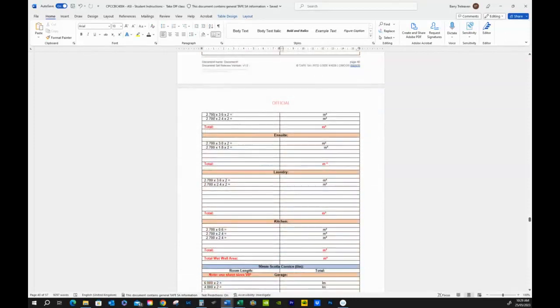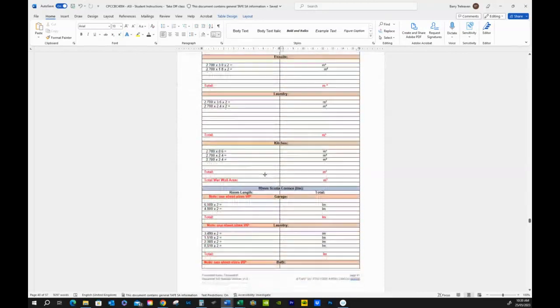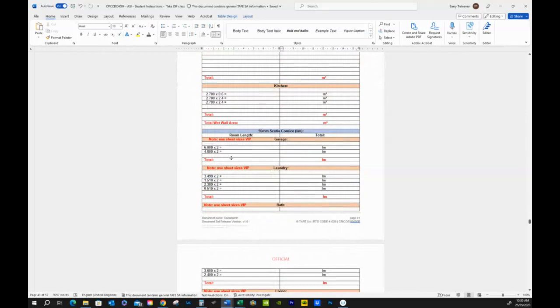And so wet areas, there's a couple of sheet sizes through here. I've left them all the way through because the amount of time to actually do this is quite substantial, and I'm very aware of that. And so if you could actually work out all those square areas. Now, cornice, again, use your sheet sizes.